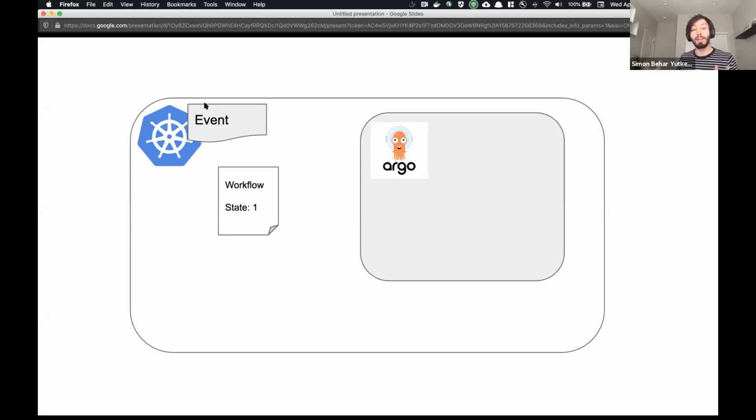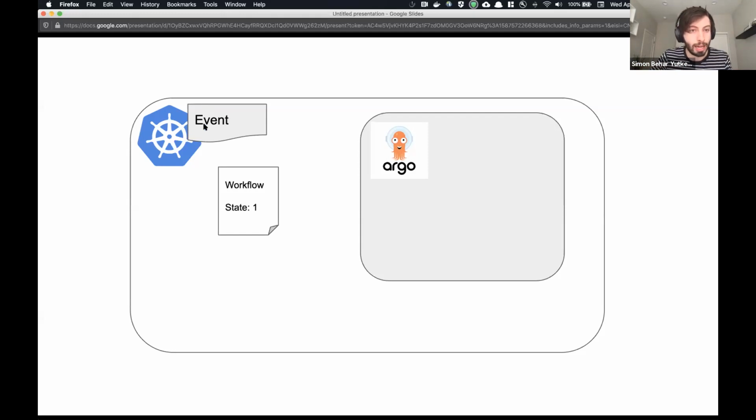The other relevant event that could happen is any sort of change or update to a pod that was started by Argo, which will also trigger an event. For example, let's say your workflow is running and your pods are running and doing their thing. Once they finish, Argo needs to know that so that Argo can continue its operation. So that could also be an event.